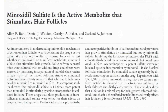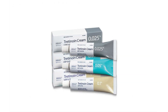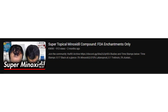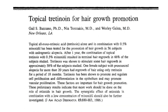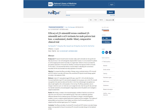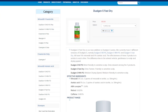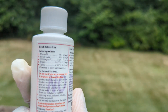This paper formally established that minoxidil sulfate is the main driver of hair growth. There are also studies showing that topical retinoids like tretinoin boost sulfotransferase activity on the skin and scalp, being used for non-responders to minoxidil and turning them into responders. Two studies of interest: 'Topical Tretinoin for Hair Growth Promotion,' published in 1986 by G.S. Bazzano et al. in the Journal of the American Academy of Dermatology, and 'Efficacy of 5% minoxidil versus combined 5% minoxidil and 0.01% tretinoin for male pattern hair loss, a randomized double-blind comparative clinical trial.' So using topical retinoids like tretinoin before or after application of topical minoxidil - or using a minoxidil solution that already contains a retinoid - could be beneficial for non-responders or those wanting more response.